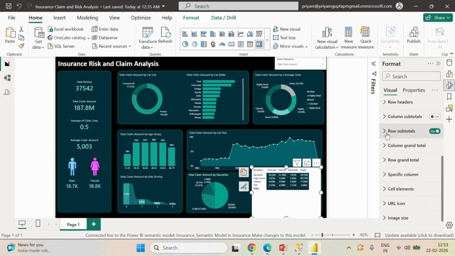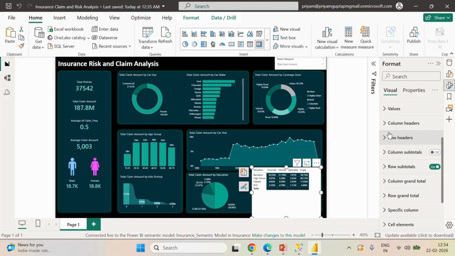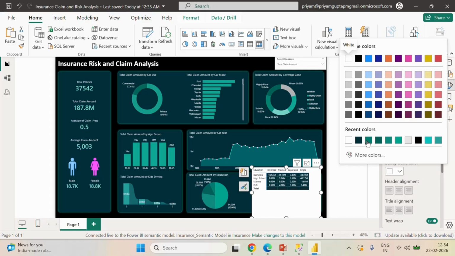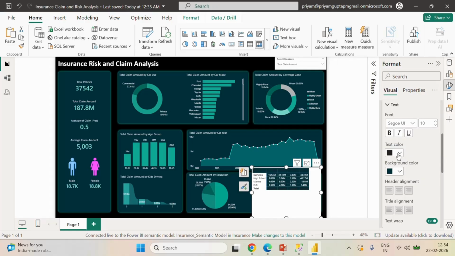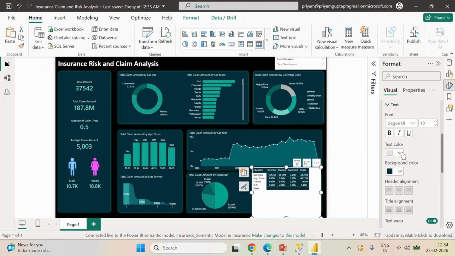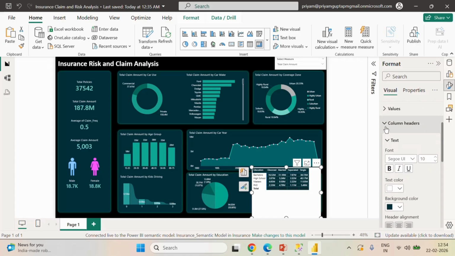Okay, and let me go to column headers, and here we have to turn on the background color, the same one, and text color we have to choose as white. Okay, that's near about 13.